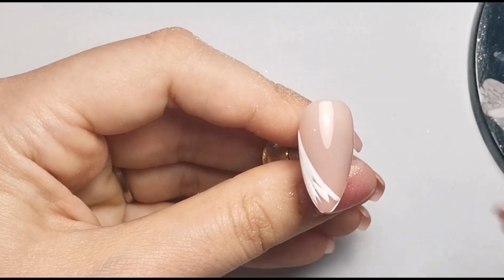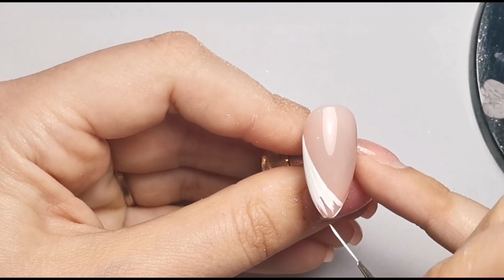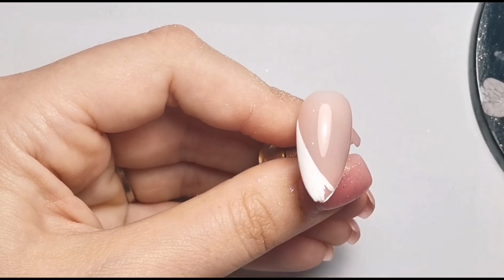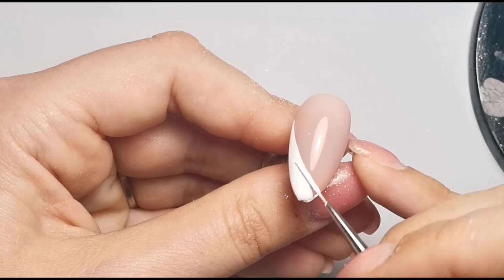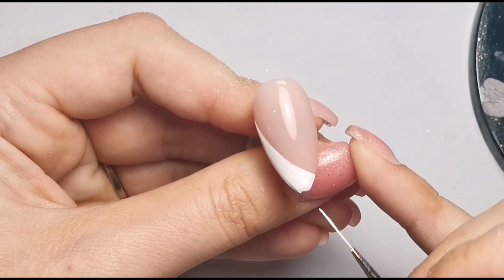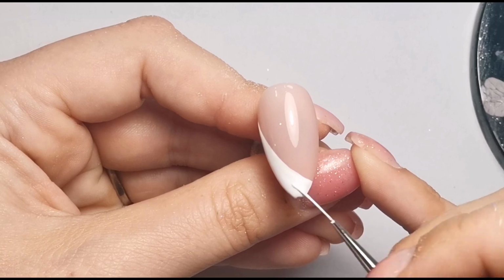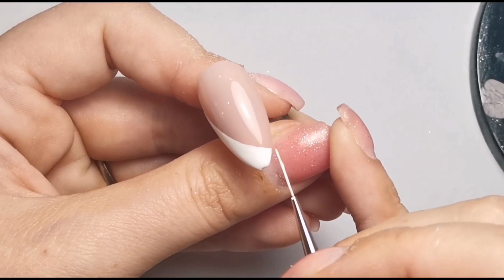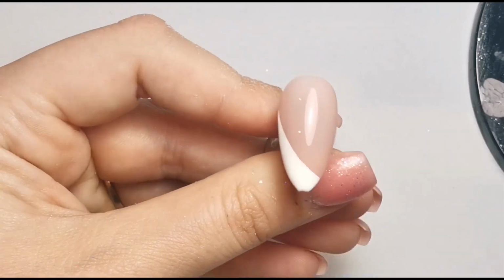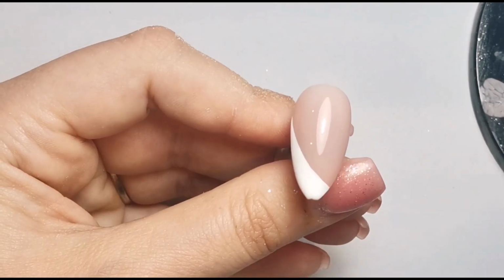I think I might have done this one a little bit too thick. There seems to be more white area on this one, but I'll have a look in a sec compared to the other one. I mean, it doesn't have to be perfect, but as close would be good, considering that these would potentially be someone's wedding nails. You'd want them to be as perfect as they could be. So let me just grab that other nail.